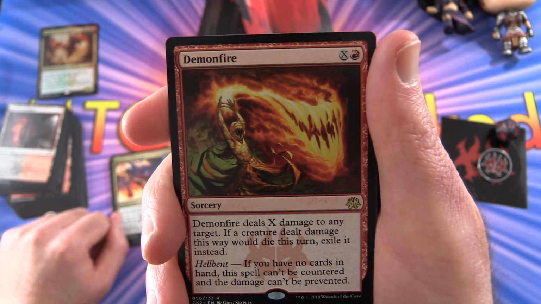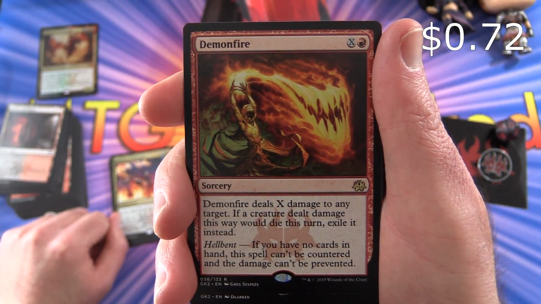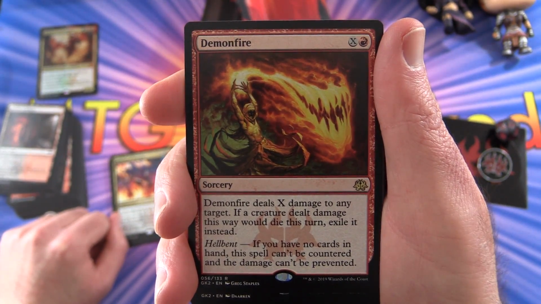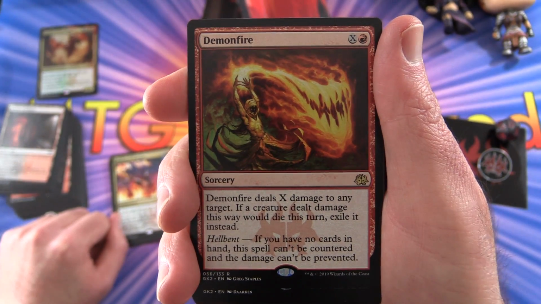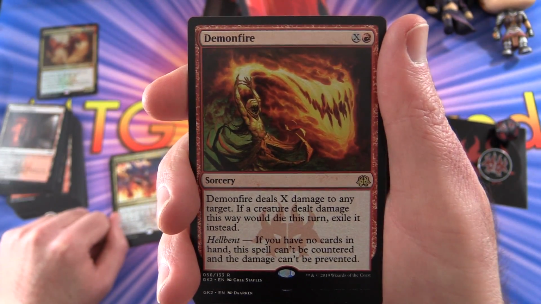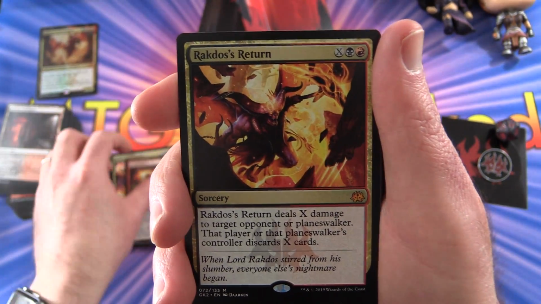Okay, next we have Demon Fire. Sorcery for X and a mountain. It deals X damage to any target. If a creature dealt damage this way would die this turn, exile it instead. And it also has Hellbent. If you have no cards in hand, the spell can't be countered and the damage can't be prevented.